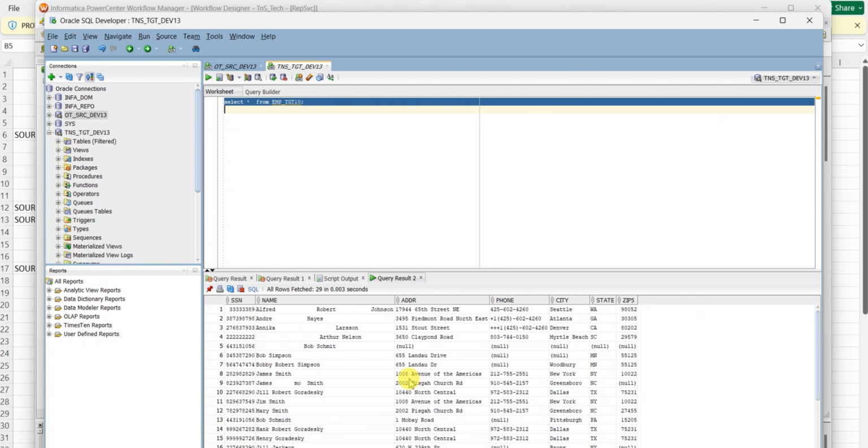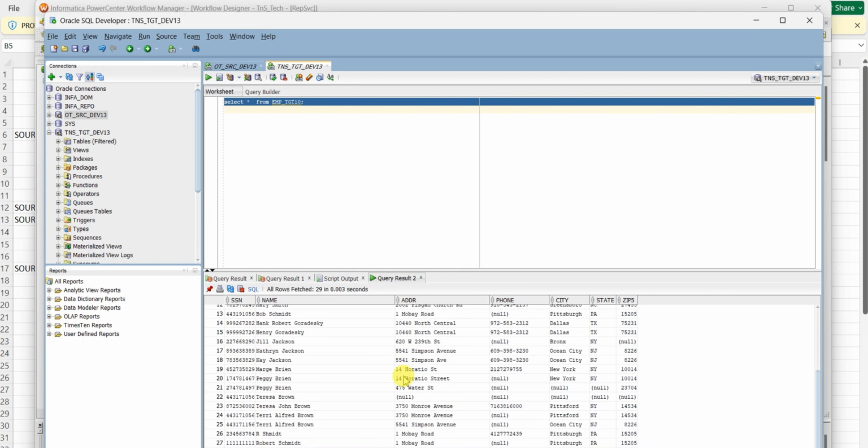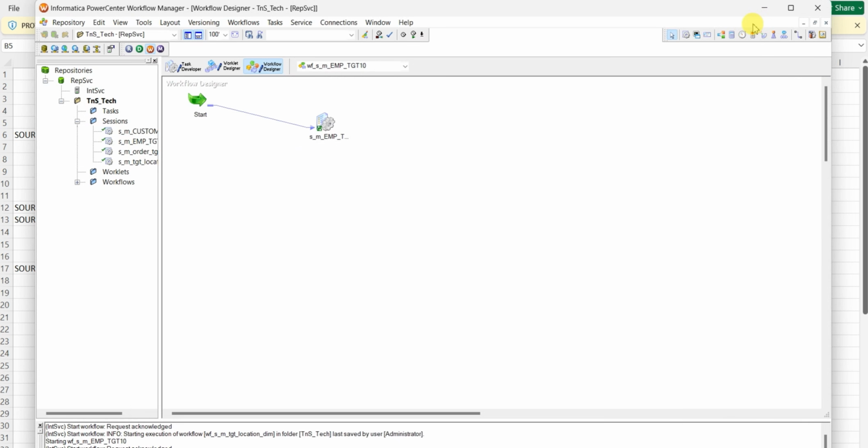Yeah, it's internally executed. Sorry, workflow completed, but it is not showing.